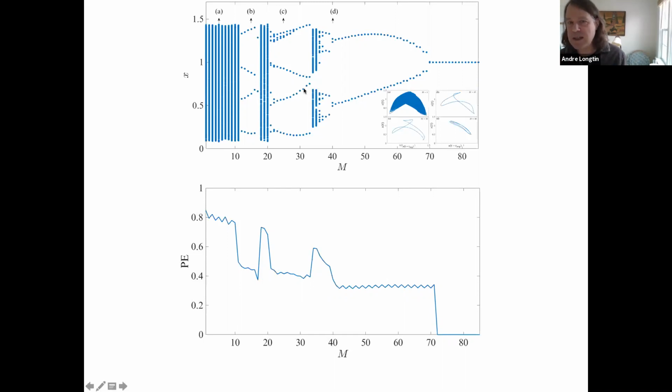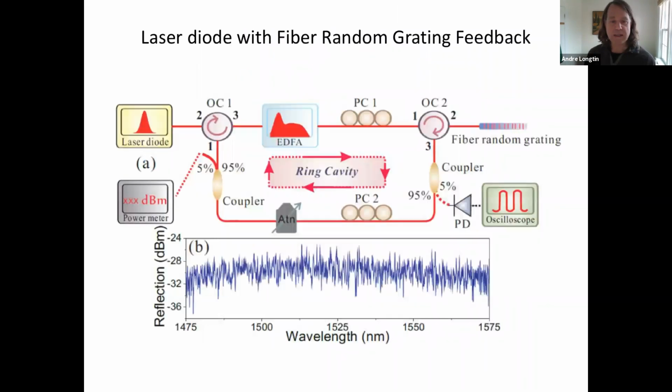Okay. So you're getting these cascades, but now as a function of the number of delays. And you'll go back to this regime where people say, okay, there are too many delays in the system. I'm just going to call it a distribution of delays, and I'm going to write down integral differential equations rather than discrete delays. But there is an intermediate regime that people haven't explored where you get all this transition back out of chaos. We call it complexity collapse. And I'm going to leave you with that.